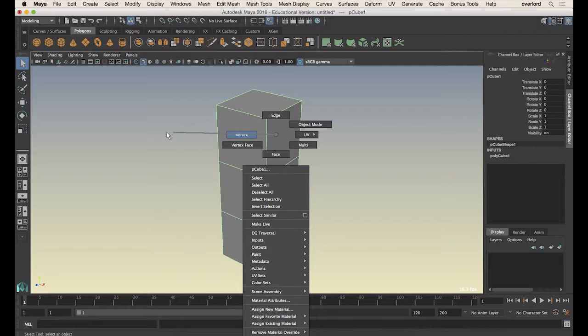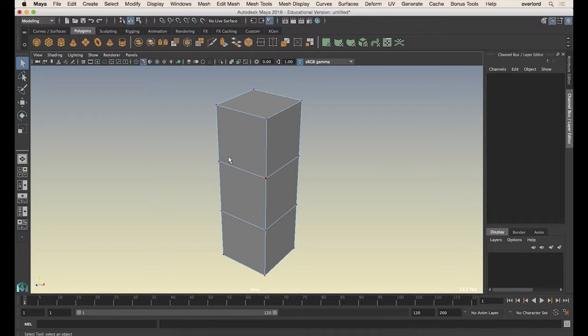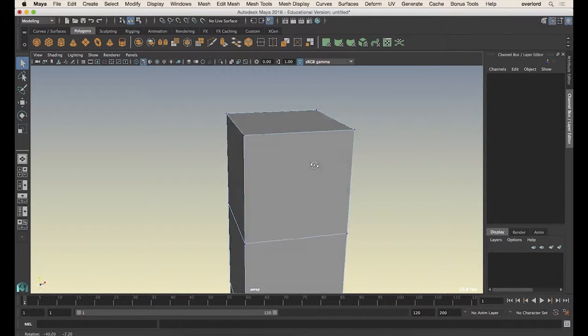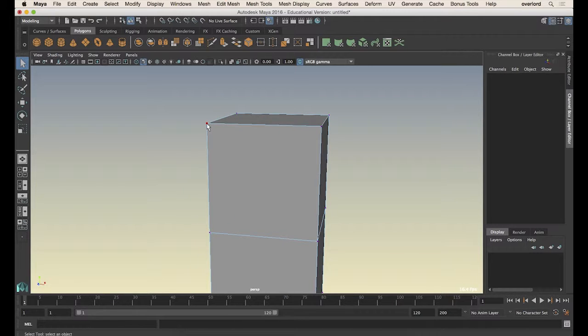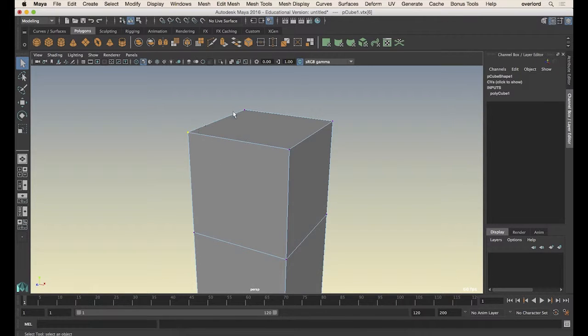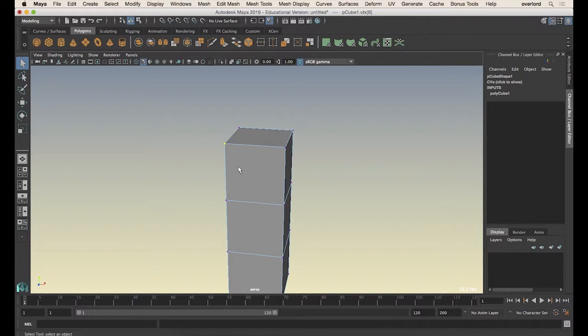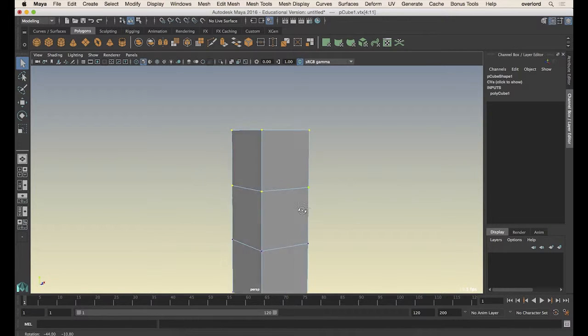So if I go over to the left here to vertex, this is what vertices look like in Maya. They're purple, and there's a pre-selection highlighting little red thing over it, which is useful because you know what's going to be selected before you click on it. And when you click on it, they turn yellow. And selecting vertices is pretty much exactly the same as selecting objects. You can marquee select them. You can shift select to toggle your selection or add to them.